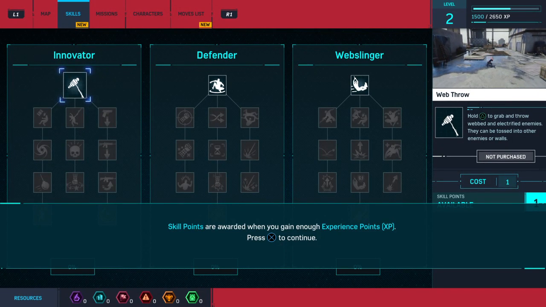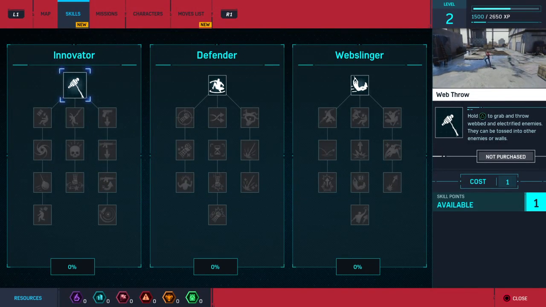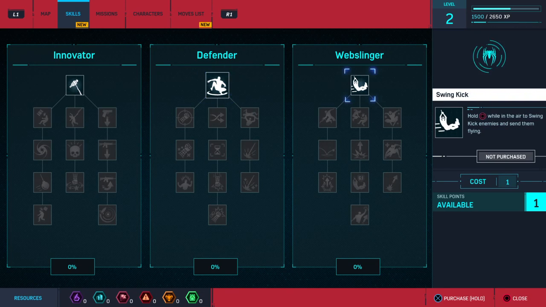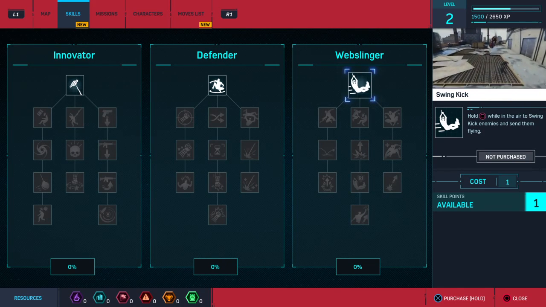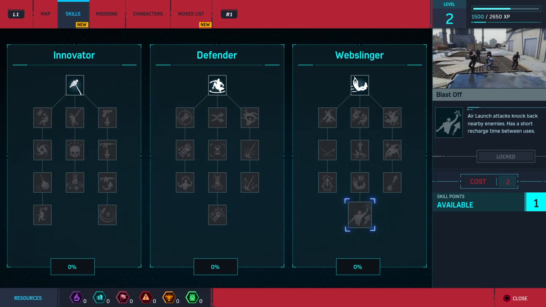Skill points are awarded when you gain enough energy, okay, and complete missions, okay. Awesome. Press circle just as your spider sense turns blue to counter enemies with a web shot to the face. What? That sounds awesome. Swing kick. That sounds awesome. I want to know which one has the best one, you know?